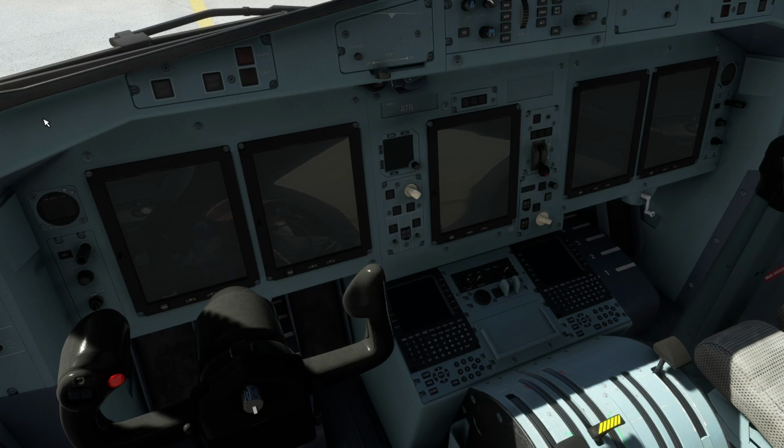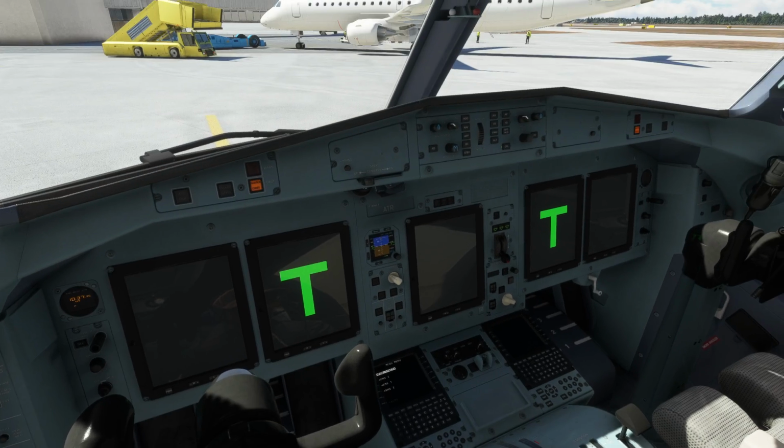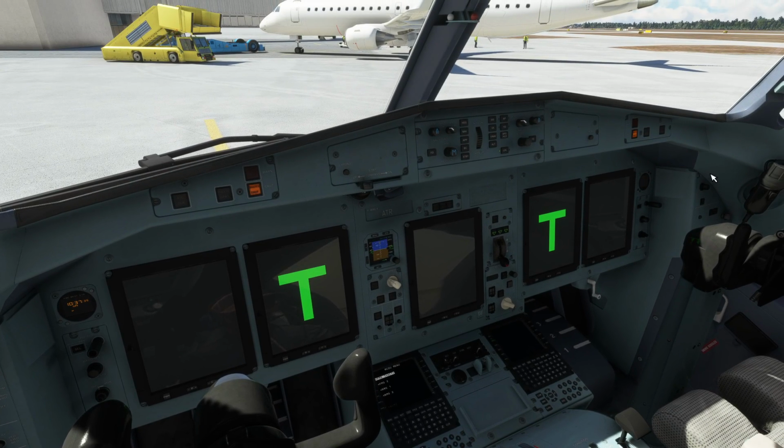It takes about 20 or 30 seconds for things to power up and boot up around the cockpit. What you're waiting for is screens 2 and 4 across the cockpit to come to life, basically to show their normal screens. And yeah, as I said, it takes maybe 20-30 seconds for that to happen, so we'll just patiently wait for that. Apparently this is important in the real thing, that you don't go racing off doing more until this has happened, and that's why we are waiting. We are following the real procedure.